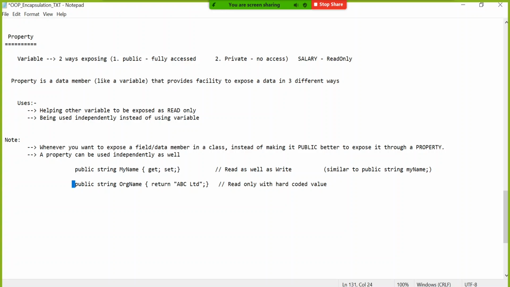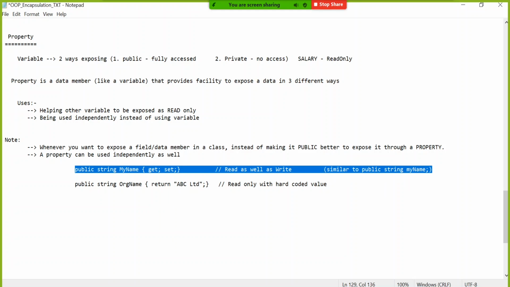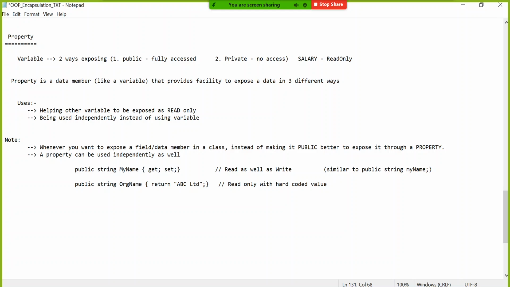We cannot achieve this through a variable, but we can achieve this through a property. These are all called independent properties. You can see both the lines are not depending upon any predefined variable.